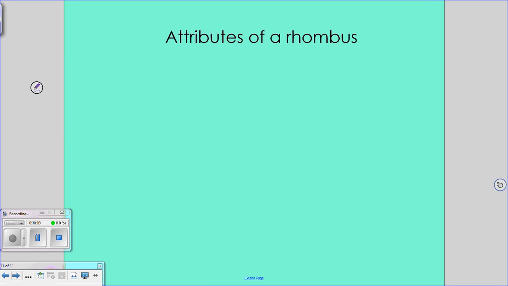Alright, let's quickly go over to the rhombus. Go over to the other side of your T-chart. Rhombus. What do you remember of the rhombus? It's a little different because we don't recognize rhombuses or rhombi very often. Attribute of a rhombus. Bryce, give me one. Quadrilateral. It does have 4 sides and 4 corners. We would call it a quadrilateral.